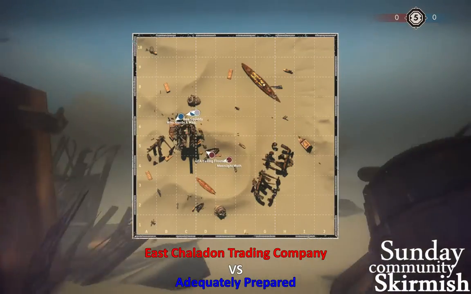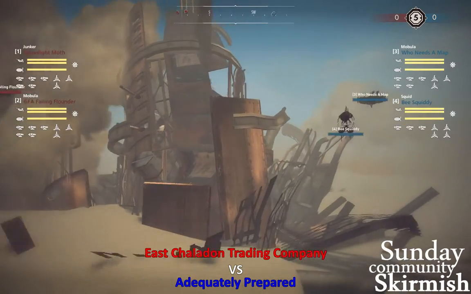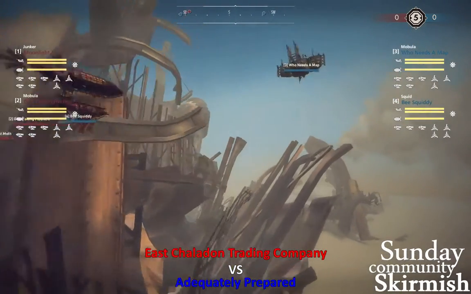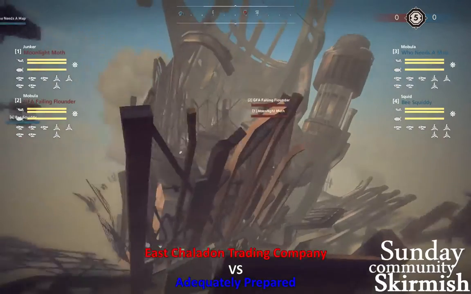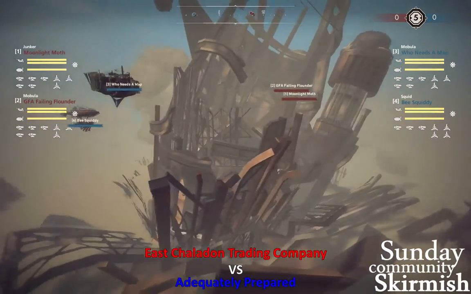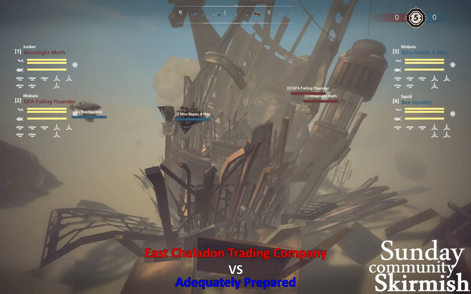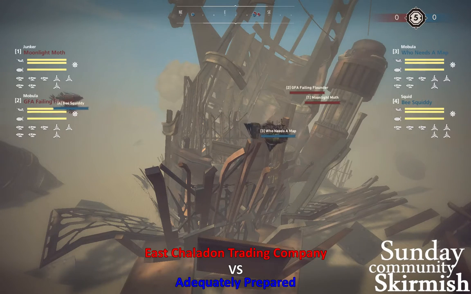As we take a quick look at the map here, we see that both teams are headed for the Leviathan. Of course, this Leviathan right here is the wreckage of a big, massive ship, which hopefully someday we will have in Guns of Icarus. Maybe someday, possibly, potentially. Who knows? But apparently not today. Maybe tomorrow, right? Teams are currently jockeying for position around the Leviathan.